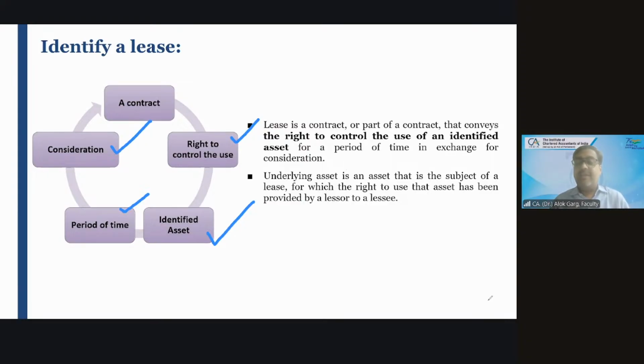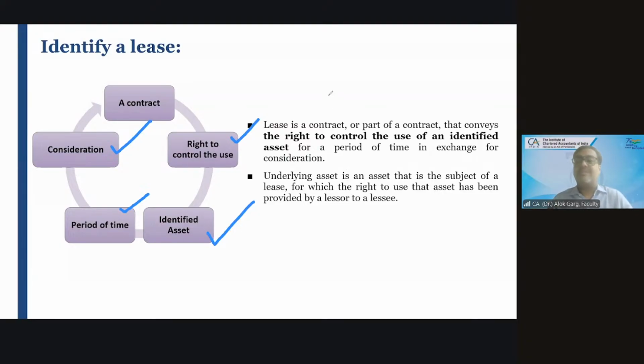Which variable lease payments? Variable lease payments dependent upon an index or a rate, where the index or rate is ascertained on the measurement date. Plus exercise price if the purchase option is reasonably certain to be availed. Plus termination penalties, plus residual value guarantee, the residual value guaranteed by the lessee to the lessor. And these are the 5 kinds of lease payment.